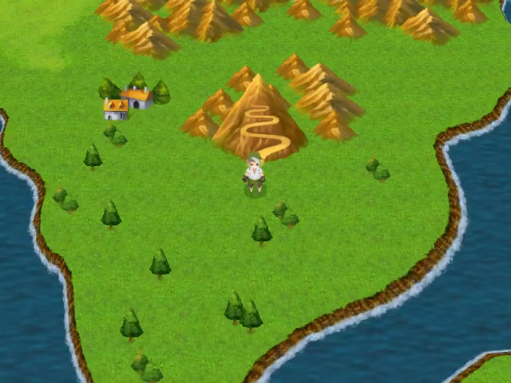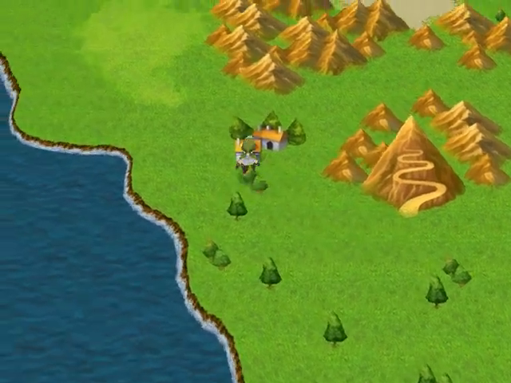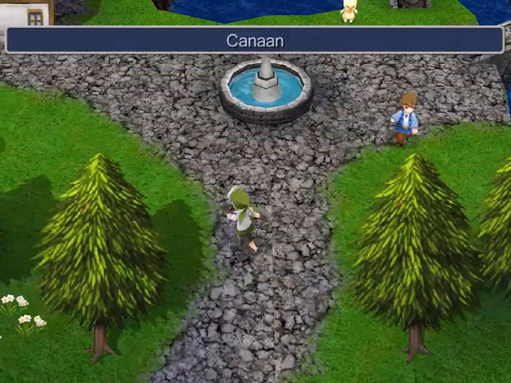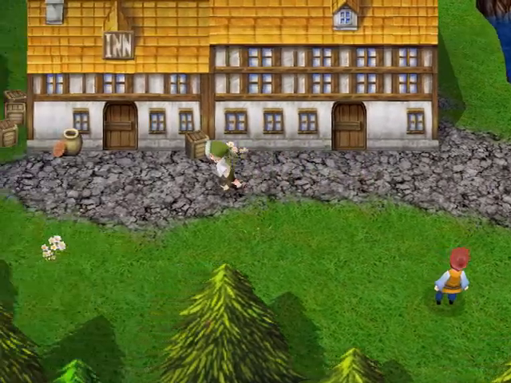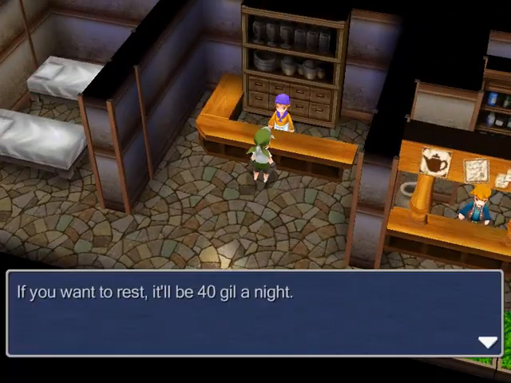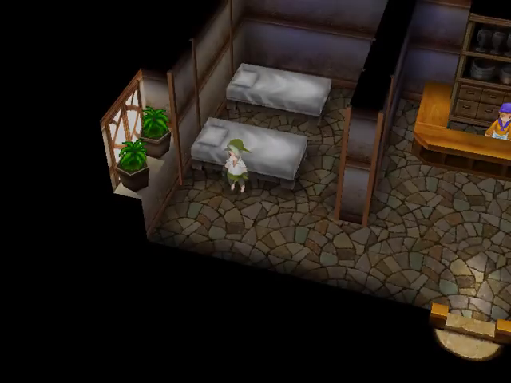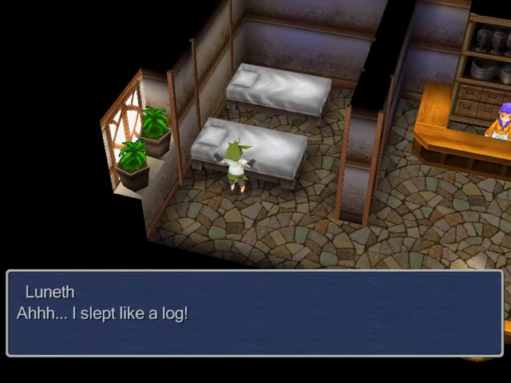Probably should rest at the inn. Yeah, actually, let's go rest at the inn real fast, because this area can get a little tedious if you're not careful. And it's only 40 gil to stay, and we've got plenty. So... HP and MP restored.